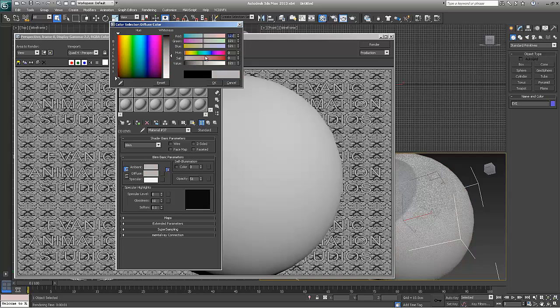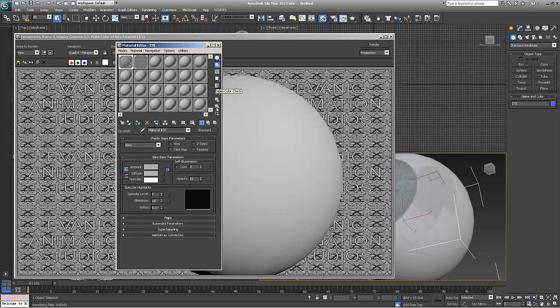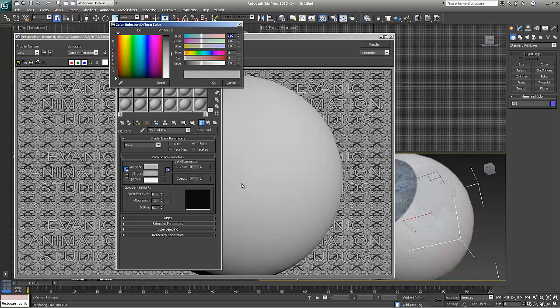It's going to change the way your eye looks, but you have complete control of this, so you can do whatever you want. You can also use a glass or a more modern material for more realism, but for the purposes of this tutorial, I'm just going to go ahead and do it like this. And what we're going to do is make it two-sided, and instead of 51, we're going to go down to 24. The reason for that is when you look at the lens from the side, the lens will have a color to it in depth, but it's not going to be overbearing on the eyeball itself.